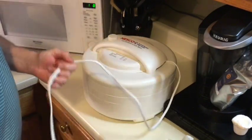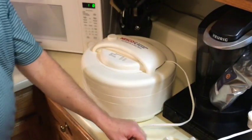Get her plugged up and going. I'm going to let this run for 4 hours. I'll check it then. If it's not completely dehydrated, I'll check it again at 5, and 6 is the maximum. I don't ever let this stuff dehydrate past 6 hours. I think it just gets way too tough after that. I've got a couple buddies that let theirs go 10 and 12 hours, and it's like shoe leather. That's just too much in my opinion. So we're going to come back and check this in 4 hours, and we'll see what we've got.